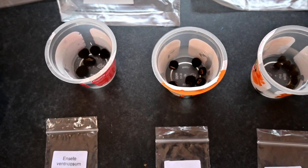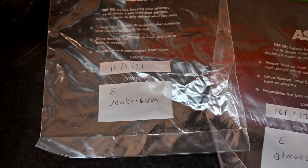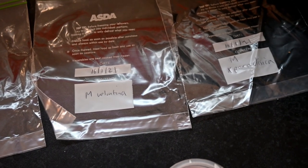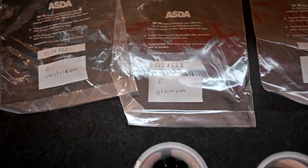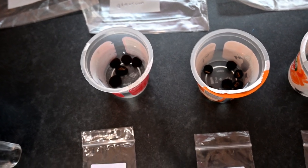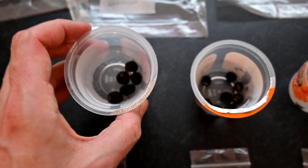I've got some food bags with the date and seed type written on. We're going to be using the baggy method to germinate these seeds, which means using a mixture of compost, moss, perlite, or whatever you choose inside the bag with the seeds. Then they'll be put on the propagator to keep them nice and warm. I'm just going to rinse off the water from the seeds.